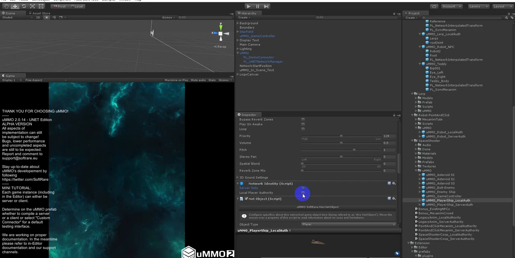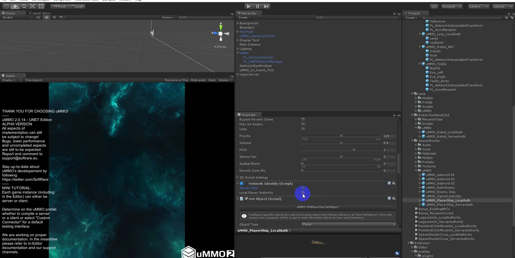UNet does have some protections against cracking your executable and the builds that you distribute to your clients, to your players.